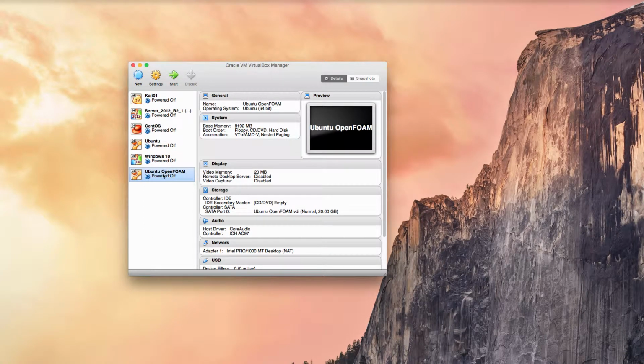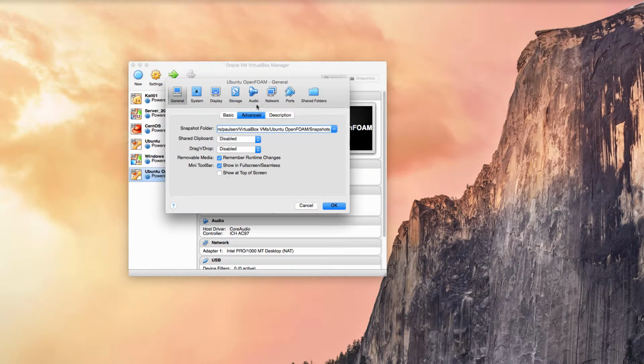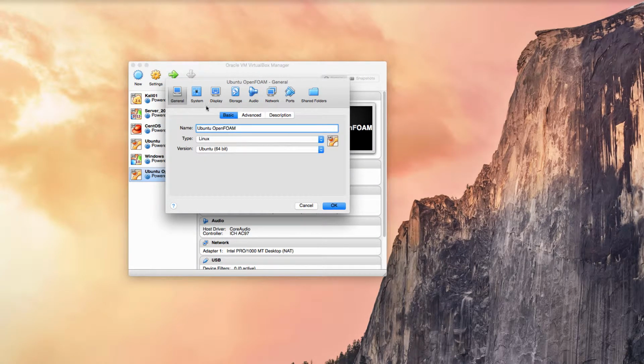So now we want to select our virtual machine. Most of you obviously won't have all these other ones I do, so just make sure the one you do have is highlighted. Then come up here to this gear icon, which is your settings. Click on that. We're going to change a couple things in here. For other operating systems, there are some of these things you need to worry about. For us, there's just a couple things we're concerned with at the moment.